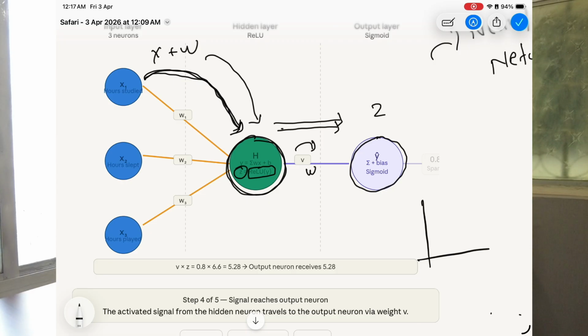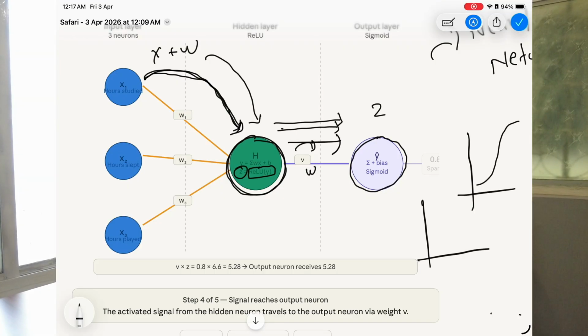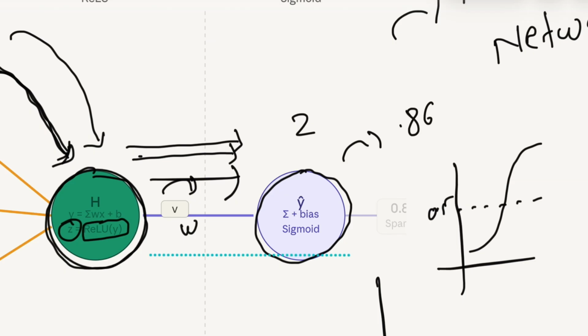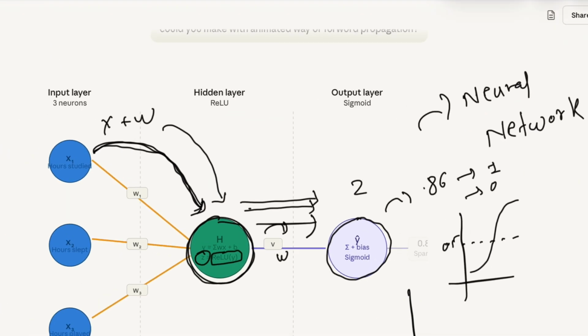The output neuron again applies a weighted sum. We again have some weights here, which will get updated and added for the next output layer. It applies the weighted sum, adds its bias, and finally uses a sigmoid function. A sigmoid function squashes the value between 0 and 1, which is perfect for probability. So in the end we get one line which squashes the values, and one threshold, which is 0.5. We get output between 0 and 1. Suppose we get an output of 0.86, we can say it goes to 1. If we get a value below 0.5, it goes to 0.